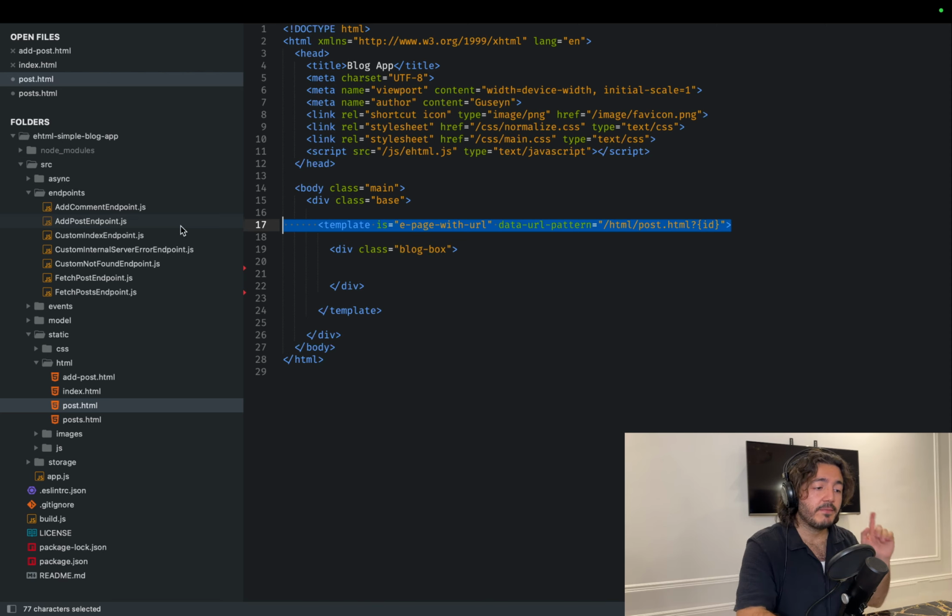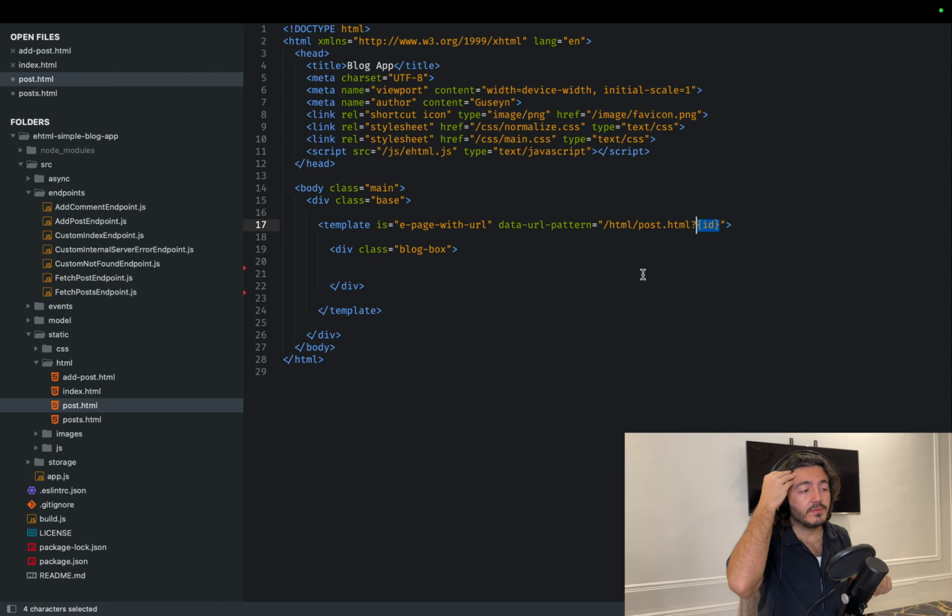And the main feature of this template, it's called ePage with URL. Of course, you might not use this template for your own objective reasons, but overall, to me personally, it always makes sense to somehow attach the HTML page to the real physical world, where I know that this page is served by a certain URL which contains an ID. It just looks much nicer, and you understand the whole logic and the context of certain page HTML files.